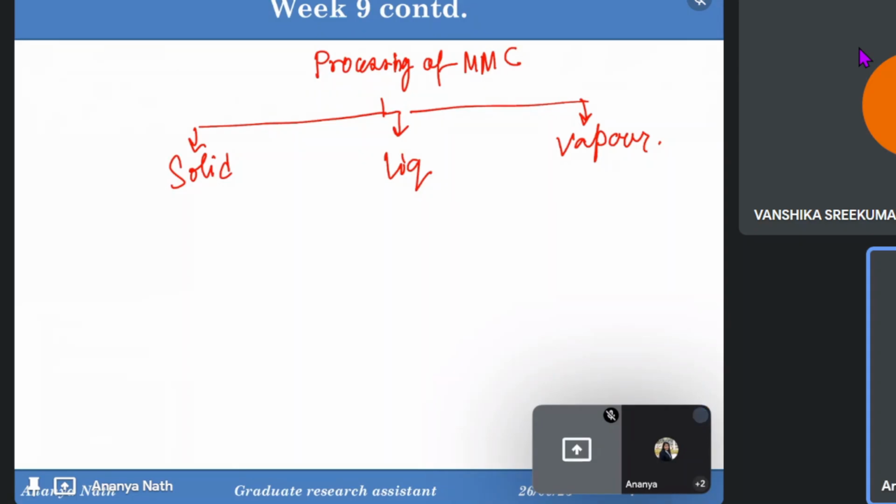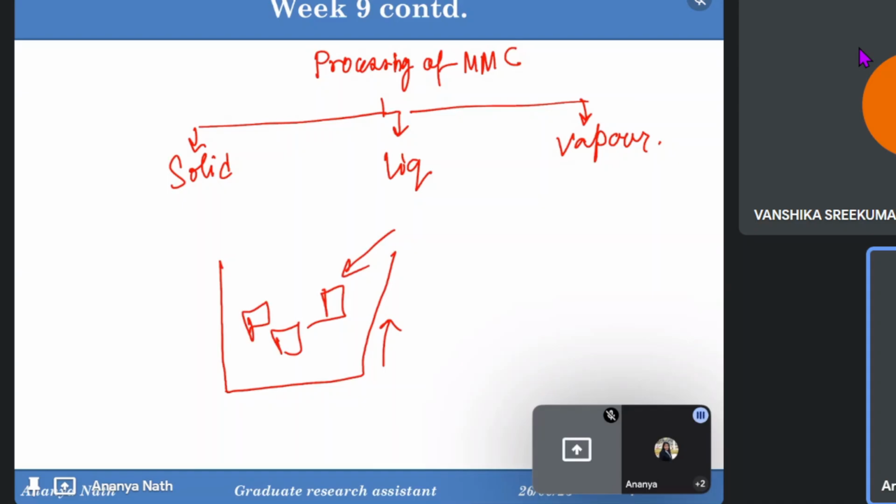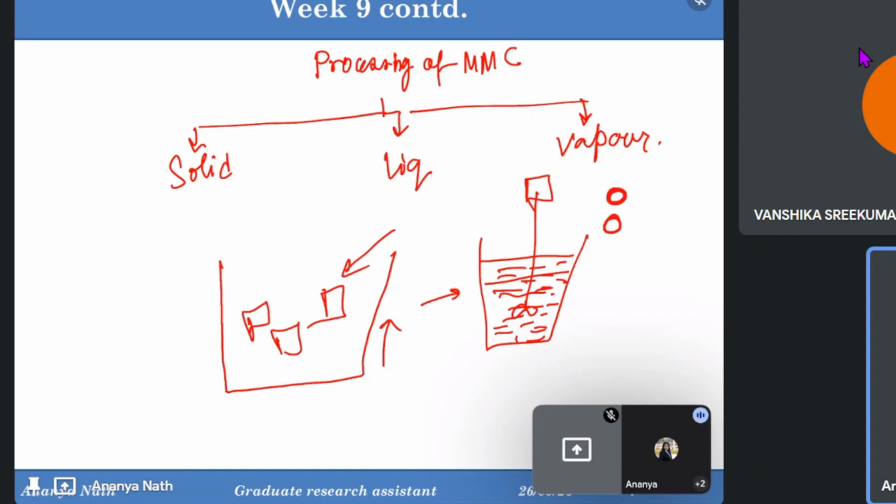So there, stir casting is also used. At the time of stir casting, there will be a container in which we put the aluminum blocks. After heating up, these aluminum blocks will be melted. The shaft connected with the motor and the impeller will be dipped inside the melted aluminum alloy. Then strontium, barium, sodium, any one of these elements is mixed in the alloy, and they will be melted inside the melted aluminum, and they can restrict the undesirable growth of primary silicon.